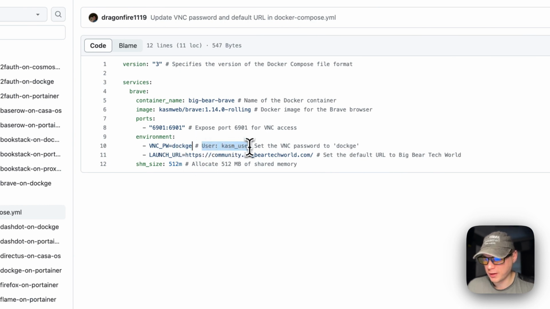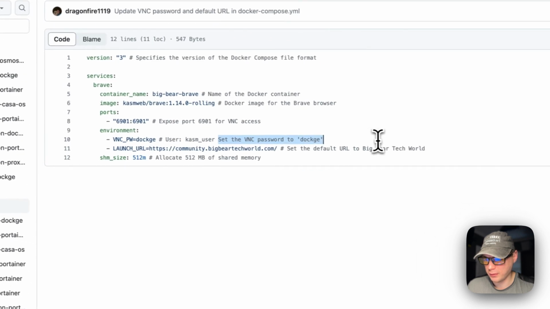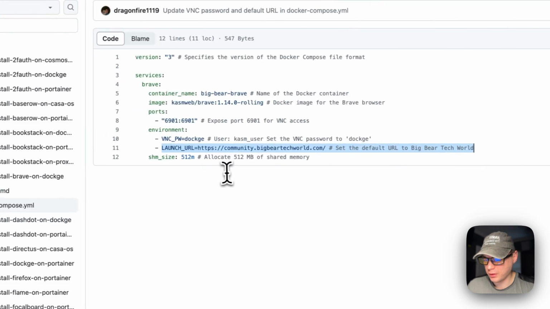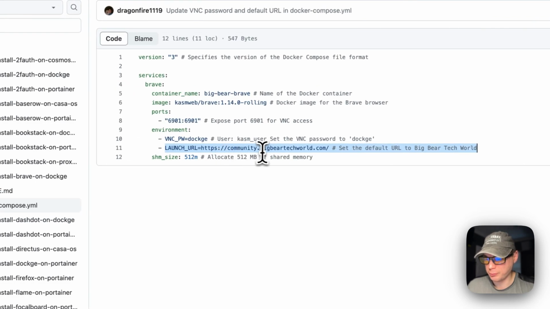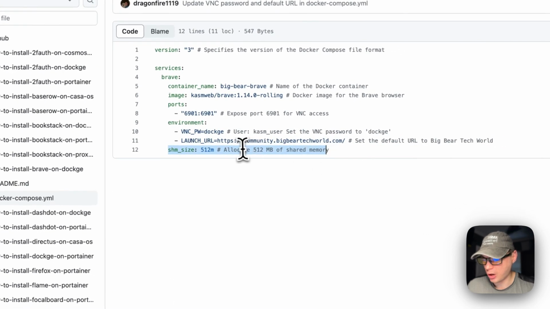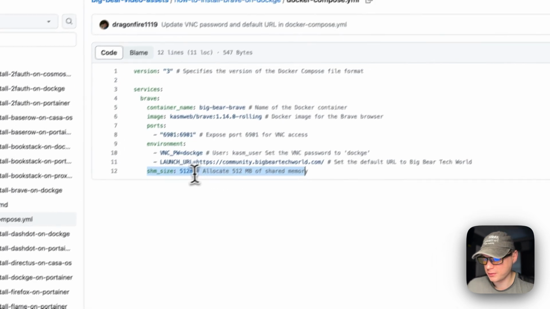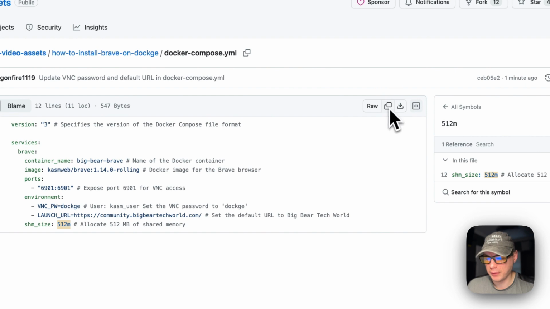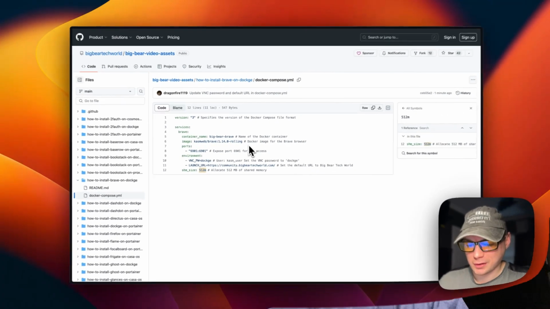So the user is Kasm user, and then the password is Dockge. The first URL that will come up, the homepage, will be community.bigbeartechworld.com. And then the shared memory is 512 megabytes. So I'm going to go over here to copy raw file, and then I'm going to go over to my Dockge and get it set up.